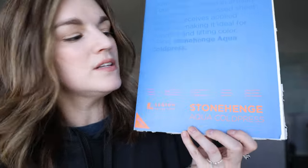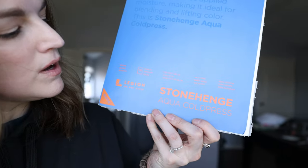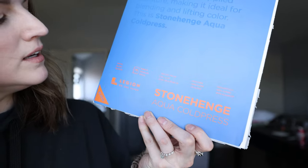The paper that I used for my swatch cards is the Stonehenge by Legion Aqua Cold Press, 100% cotton. This is currently my favorite paper to work on, and I didn't want to use my expensive paper for the swatches, but then I did. I wanted the colors to look accurate to the way I would be using them. So that is what I used, and I just cut that up into 4x4 inch squares.